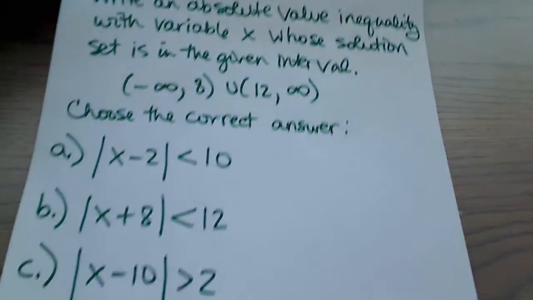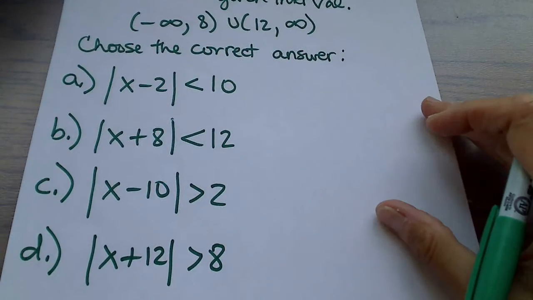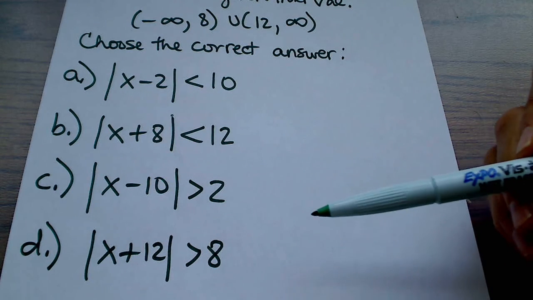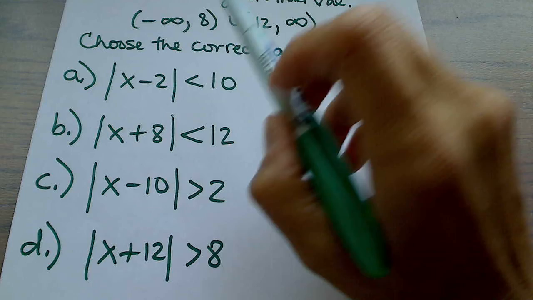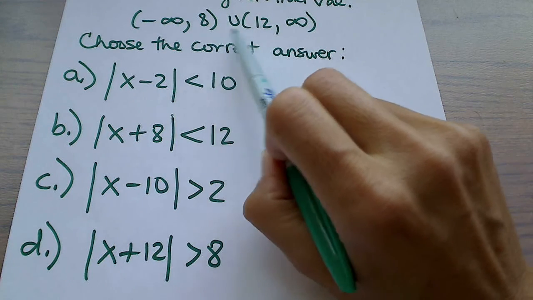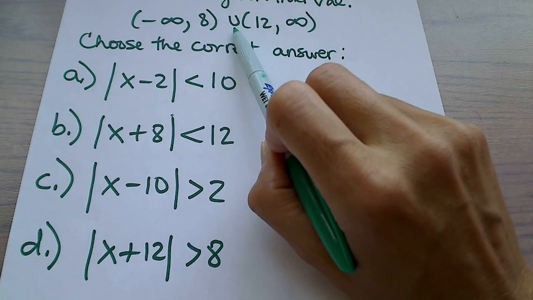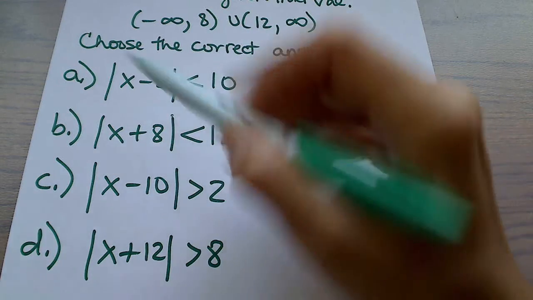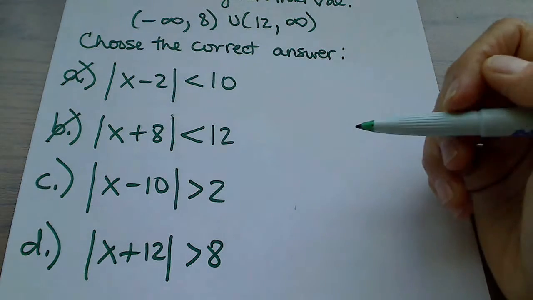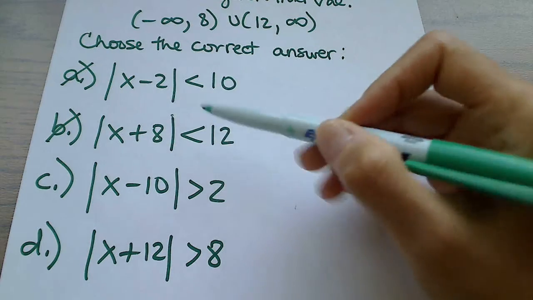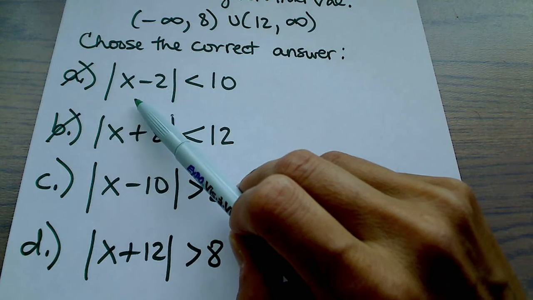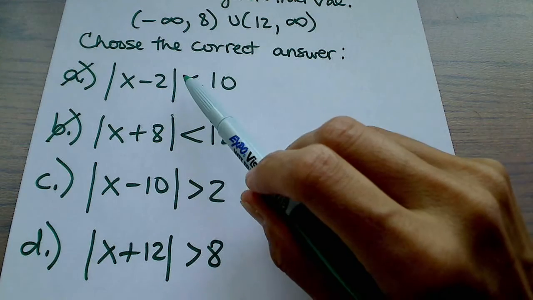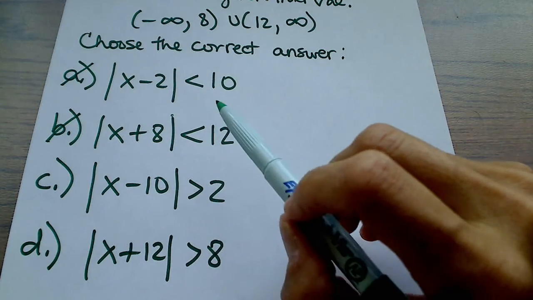Okay, so first thing I want to do is let's just take a look at the answers that are given. There's two that are possible and two that are not possible here. If you notice that the solution set here is separated, we're using a union to join two different intervals. For that reason, neither A or B can be the solution to this. That's because these are less thans. These are situations where we have an absolute value set less than a number, and in those scenarios, those end up being and statements.